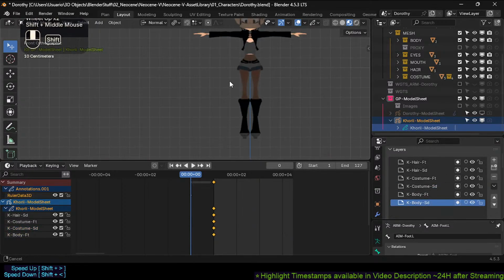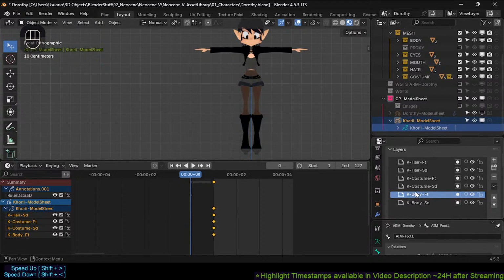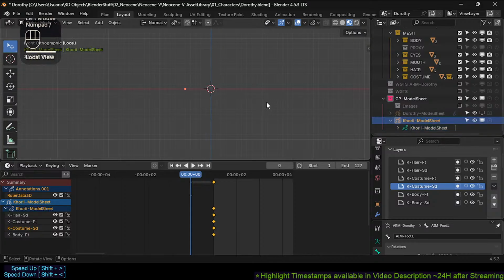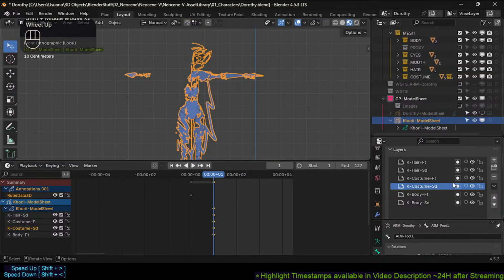Maybe because they are empty. Yeah, possibly they are empty. They don't have drawings, so they don't have strokes, they don't have keyframes. So a blank keyframe doesn't count for keyframing, right, for Grease Pencil? Maybe, but maybe I never retouched them. So let's isolate this one and see what we have here. Well, we have nothing because we need to bring it here, right? So let's see what we have here.